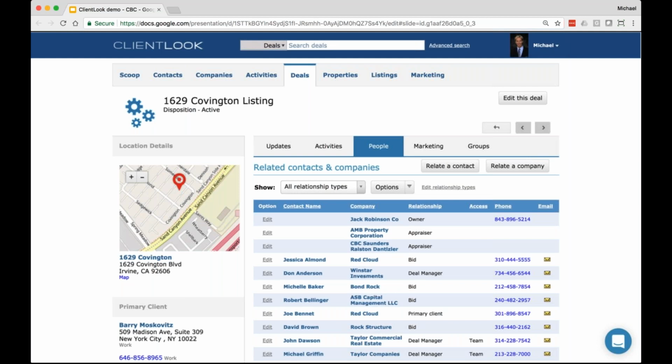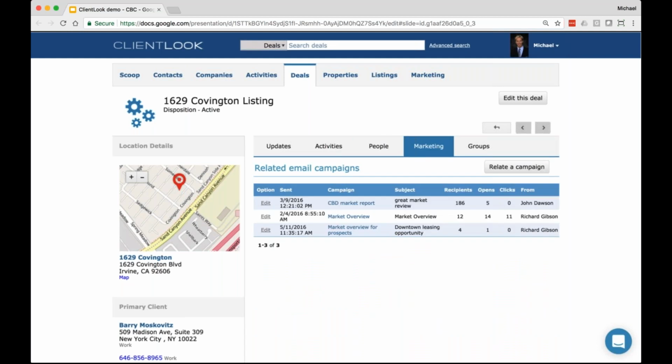What I'm going to do is I'm going to come in and say, look, we are a totally transparent operation. We're working hard for you every day. You can log in whenever you want and see what we're doing. And they can even add comments and pose questions and download files and do all kinds of really cool stuff. But the point is, this doesn't require any additional work on your part. All you have to do is use ClientLook, and this deal client collaboration piece is sort of free. It's an extension of the work that you're already doing.